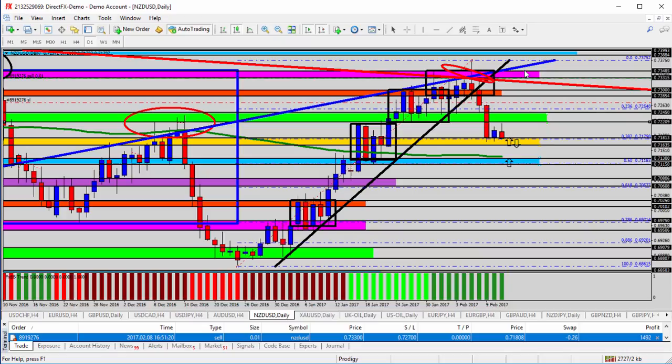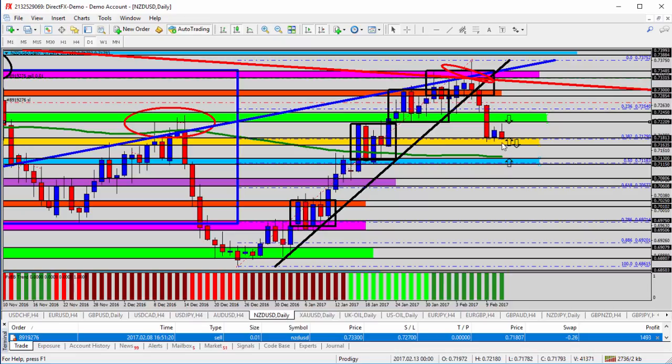Clearly, our resistance is the green shaded area. As long as we're underneath there, there's potential for it to continue to go down. So at least right now, terrible place to buy it. You don't want to buy it right now on top of the yellow zone. I mean, sell it, sorry. Terrible place to go short. You don't want to sell it or go short on top of support at the yellow shaded area. You need it to break through there if it's going to go lower.